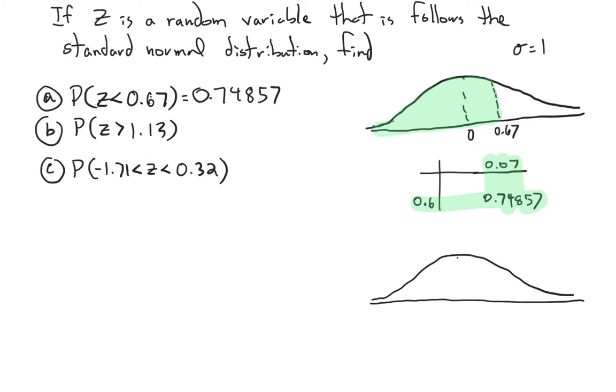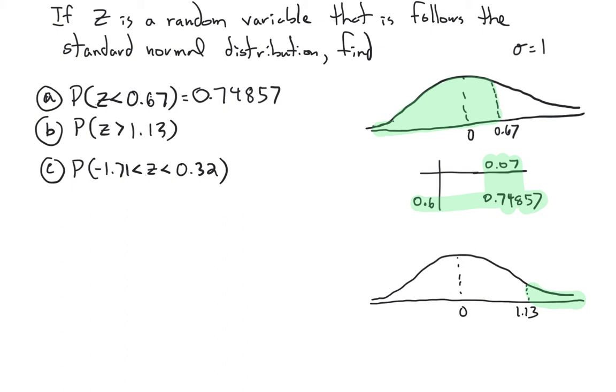And we're looking for, here's our mean of 0. Here is our z value of 1.13. And we're looking for, let's say, this area this time, since we're looking for the probability that if we pick a random element from this distribution, it has a z-score 1.13 or greater. So 1.13 standard deviations from the mean or more than that. Okay, so let's figure that out.